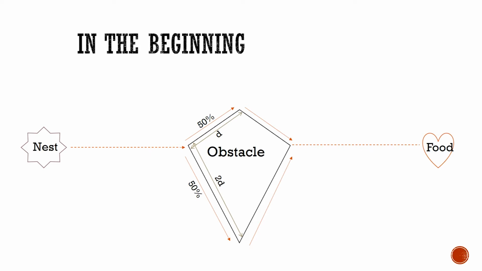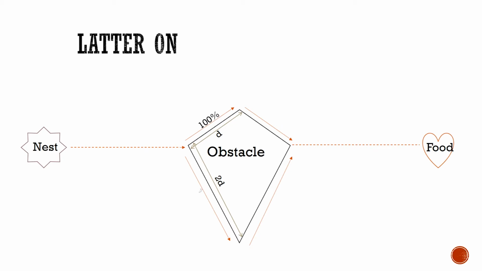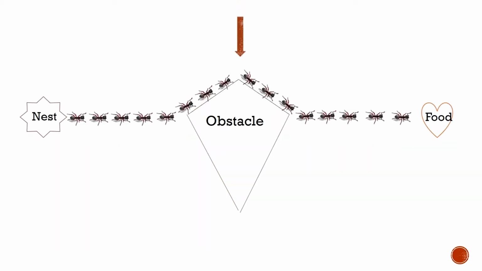Let's say it takes the ant 1 second to complete d distance. If the pheromone remains there for 1 second, it becomes 1/2 in the next second. Then, it will become 1/4 in the next second and so on. After 1 second, assume the upper path has pheromone of 100 units, whereas the lower path has 50 units only. The concentration of pheromone in the upper path will keep increasing, so the probability of going the upper path is increasing, and the probability of going the lower path is decreasing. After some seconds, all ants will follow the upper path. Then, the short path has been found.